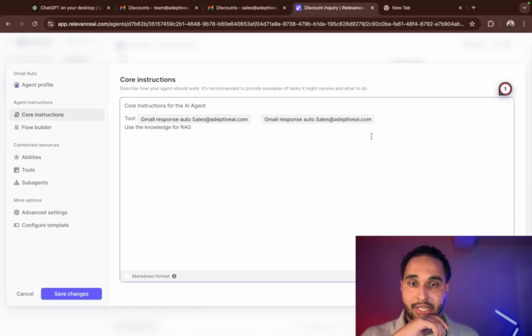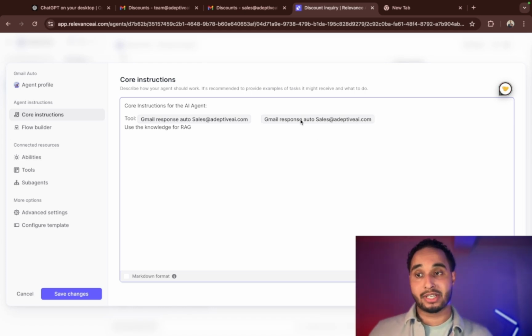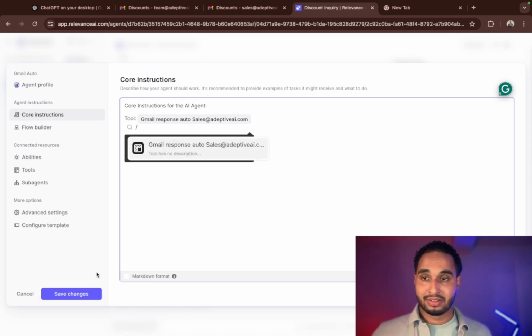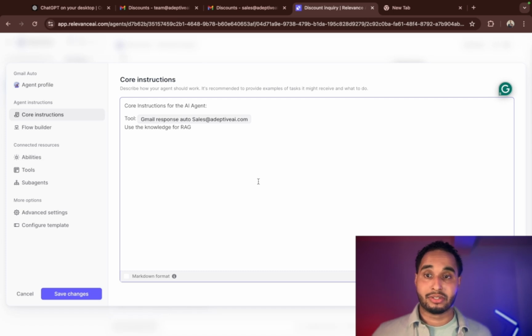You click on that, and then the tool is added inside your agent. So right now, when an email comes in, the agent will be triggered, and then it will ask, okay, what do I need to do? And in the core instructions, we gave it the tool on what to do with the incoming email, and it will do that, and that's it. And in this way, you just created your first AI agent, if it's your first, of course.